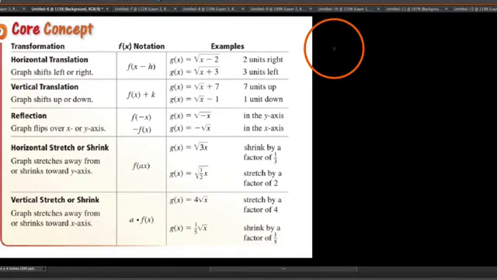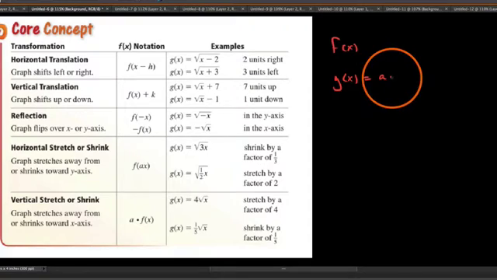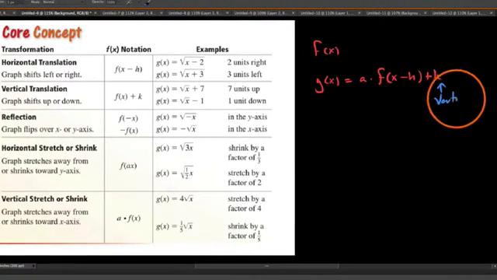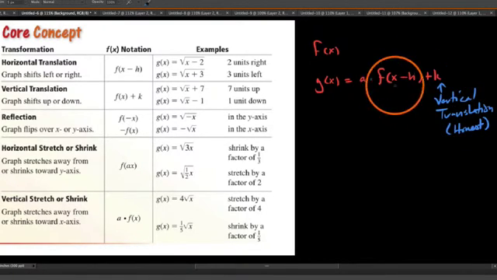I would say generally speaking, we have some parent function f of x, and that every transformation of this function really is some stretch value, or it could be a reflection, times the function where we plugged in some h value and we have some loose k on the outside. So we'd say that, recalling that this is our vertical translation or vertical shift here, and it is honest. Honest in the fact that if it says +3, your graph shifts up 3.